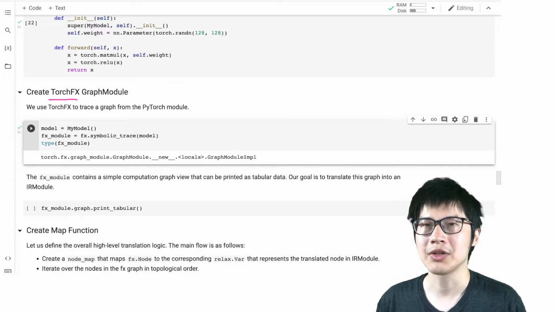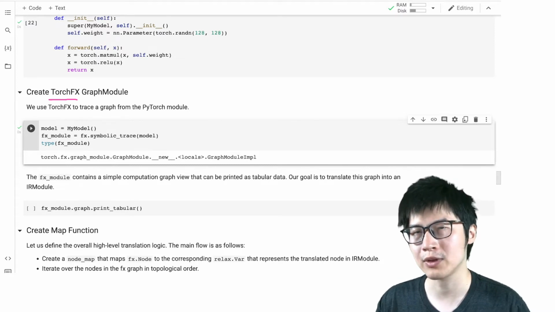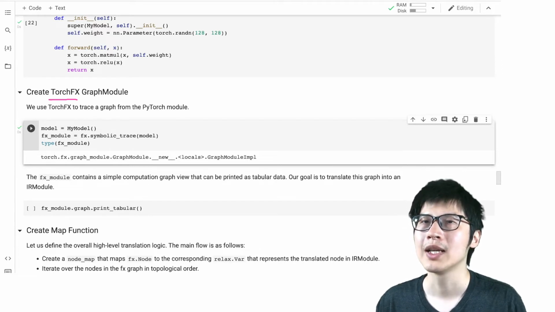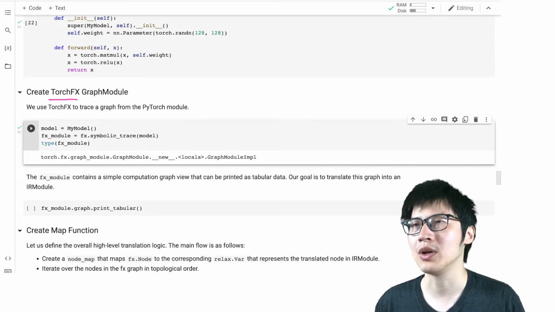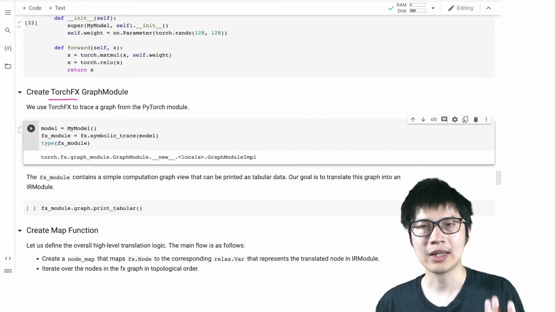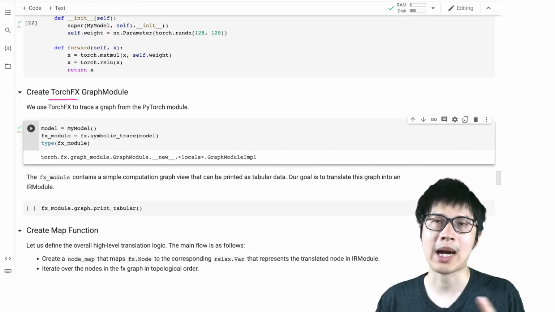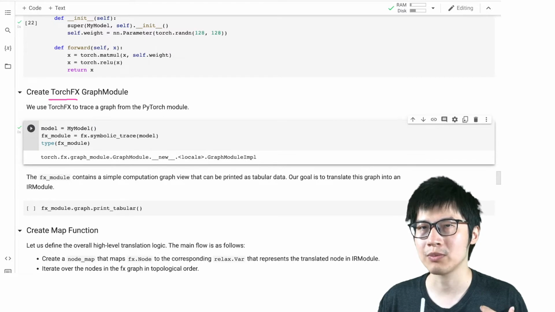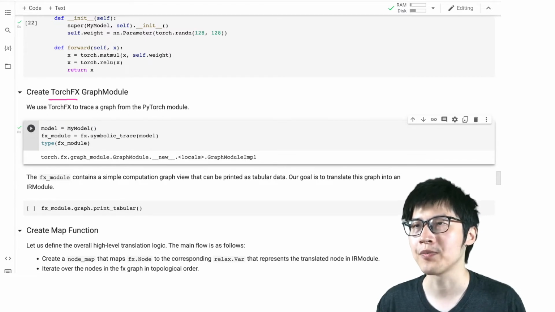There are certain limitations, like the computational graph cannot contain control flow. It has to be a pure data flow graph, but it's useful for a lot of machine learning models that we see today. And in other cases where you want to interleave things like control flow with the computational graph, we can also use TorchFX to trace part of the model, do MLC within that part of the model, and put that back onto the PyTorch flow.